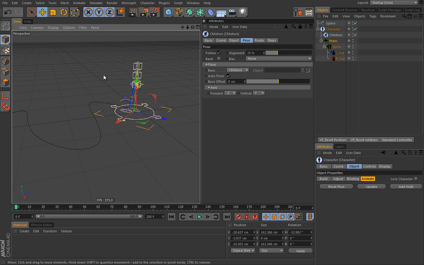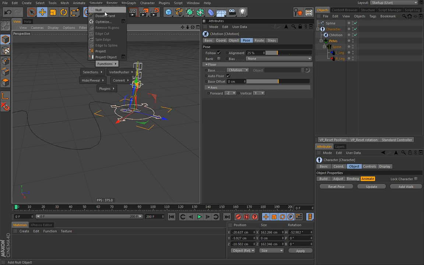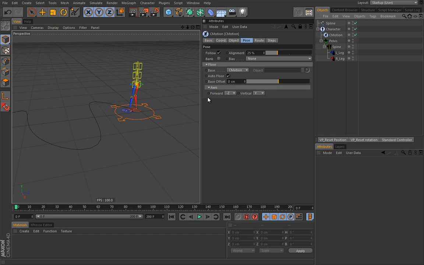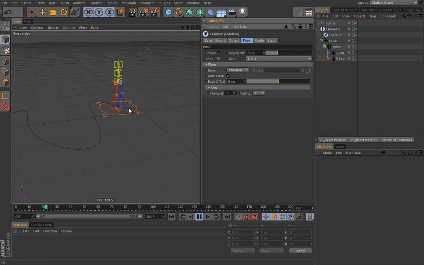Okay, let's try to visualize that. Currently, our character will be oriented this way, and the vertical orientation will be y+, so this way. Okay, I hope that makes sense. So let's change this. Let's change maybe this to z+. Okay, so now as a result, our character will simply walk backwards.